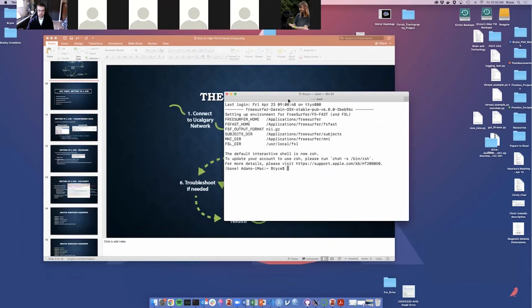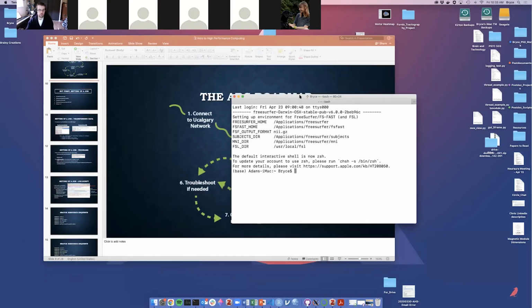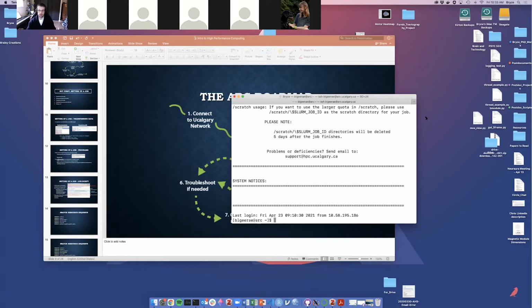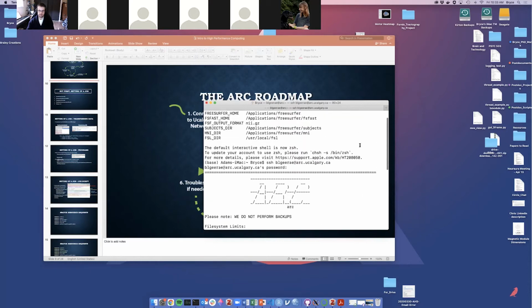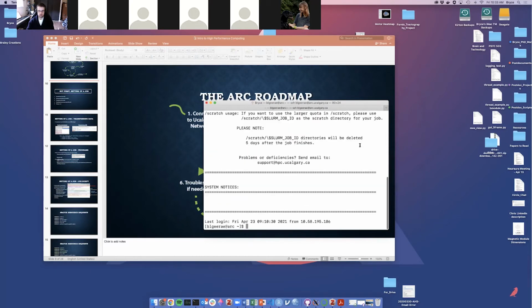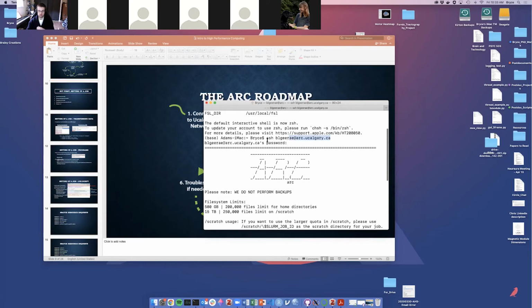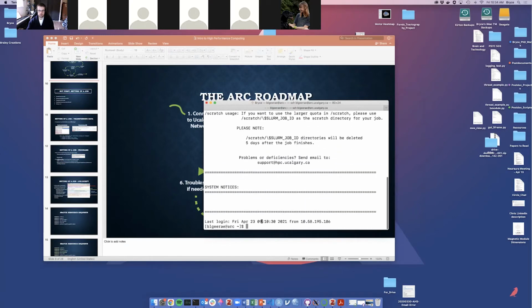Great. Terminal. Okay, so this is essentially what you would be using if you have a Mac to connect to Arc. So I'm just going to quickly connect myself to the server here, the login node. I've made the text of the terminal a little bit bigger for readability. Hopefully that doesn't bite me in the butt eventually, but here we are. I have connected to Arc using this command. SSH stands for secure shell. If you don't remember that, it's fine. You don't need to. You get this splash screen, and then here we are. I can now give any commands that I want to Arc.